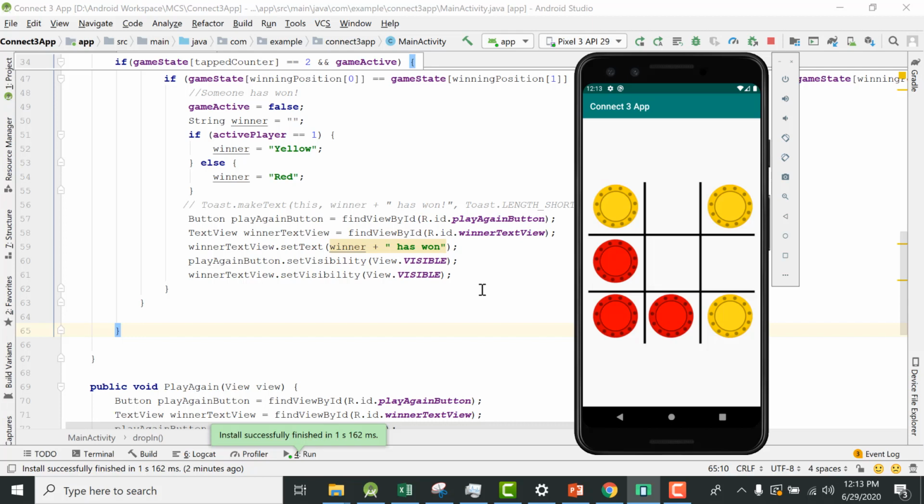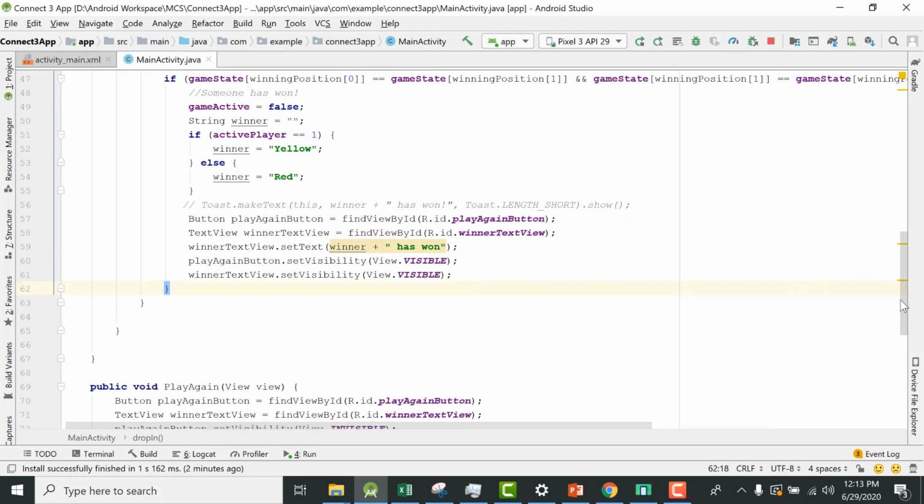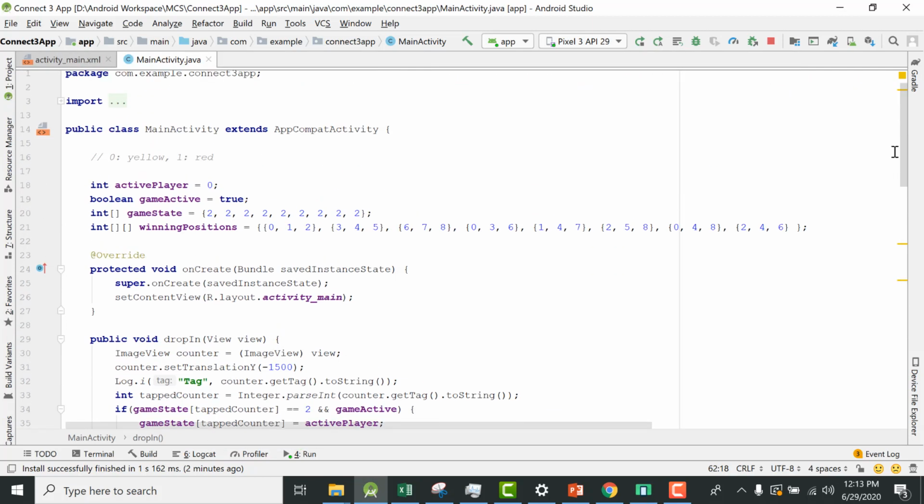Let us go to the code, and I think we could have some error in this array. So it's 0 1 2 3 4 5 6 7 8, 0 3 6, 1 4 7, 2 5 8, 0 4 8, 2 4 6. So this is okay.